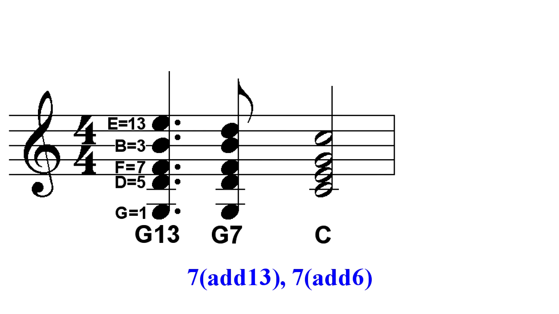or 7 add 6. As mentioned earlier, the convention with jazz chords is to include all color notes up to and including the named note. So in theory, a 13th chord would include the 1st, 3rd, and 5th, plus the 7th, 9th, 11th, and 13th. But that sound can be a little messy for some cultured ears. So as is typical for this chord, only the 7th and 13th notes are played.